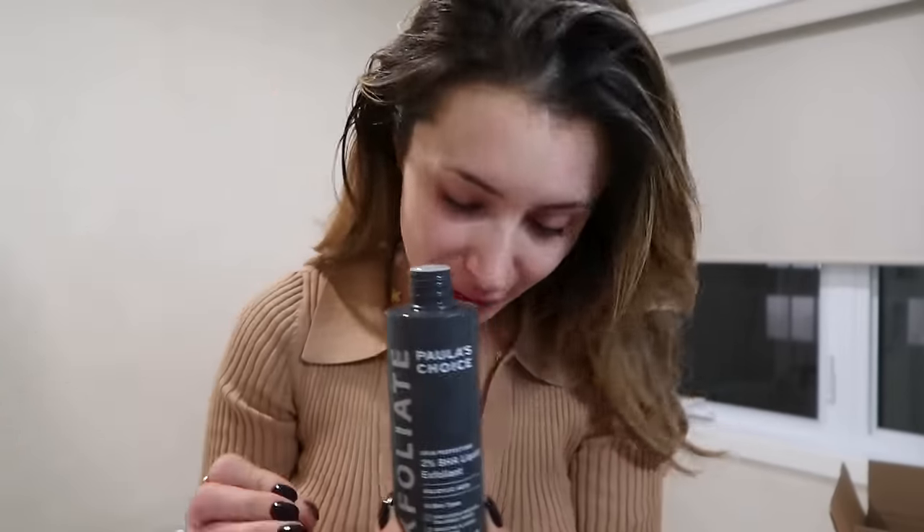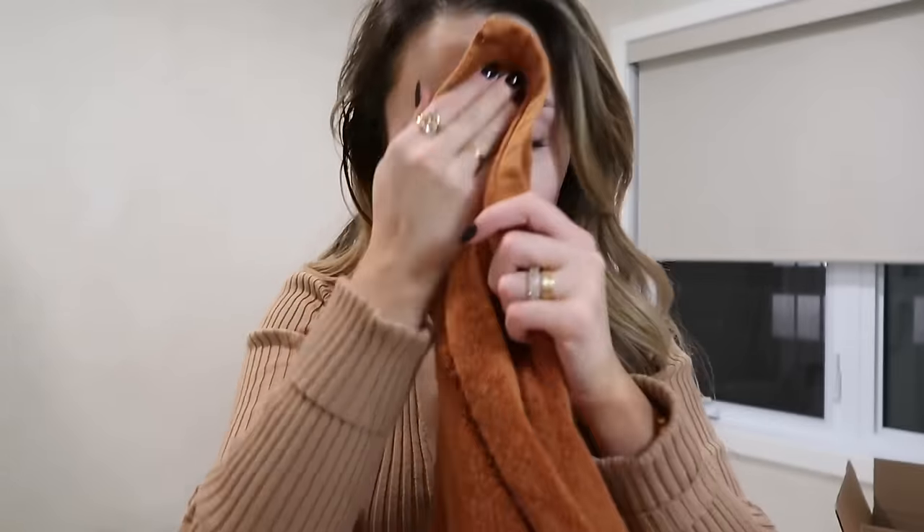I foam it up in my hands, put it on my face, and then I leave it on for like a minute. I want to give you an up-close update of my skin. It's a little bit red right here because I was just picking at a thing, but I swear my skin has not looked this clear in so long. The number one skincare product on the planet — Paula's Choice 2% BHA Liquid Exfoliant. Normally I put it on a cotton pad, but I just find a towel works fine. I really recommend using this on a cotton pad and not just putting it directly on your face.